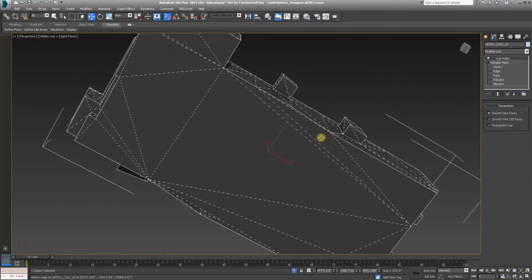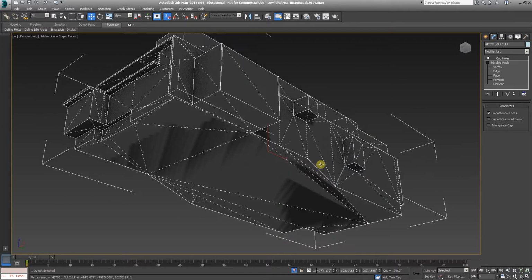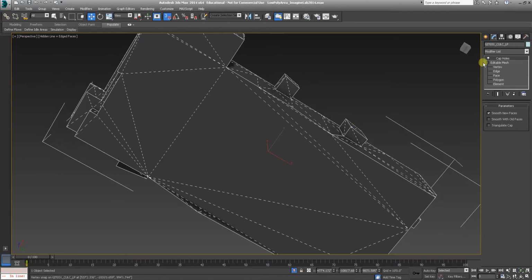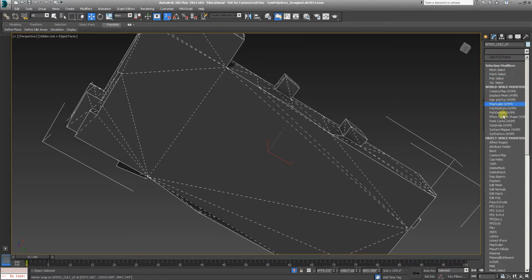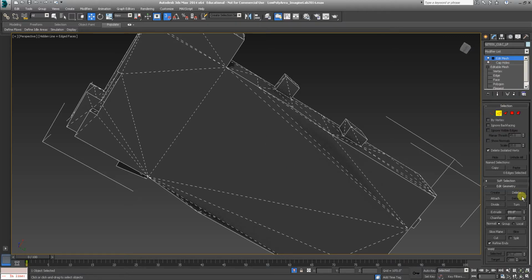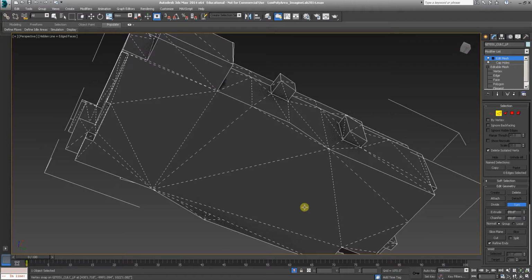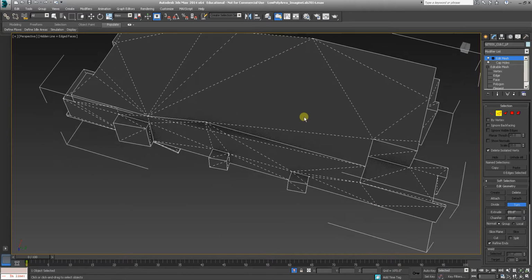So something like that's going to print kind of weird. It's got this fold to it, so you can do things afterwards. You can put an edit mesh modifier on top of that, cap holes, go into edge mode, and you can turn these edges and this will just turn the direction that they're triangulated in. So we have a rule in our lab to use the shortest distance.